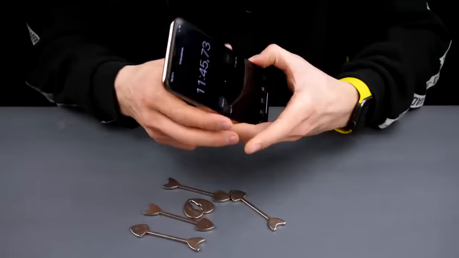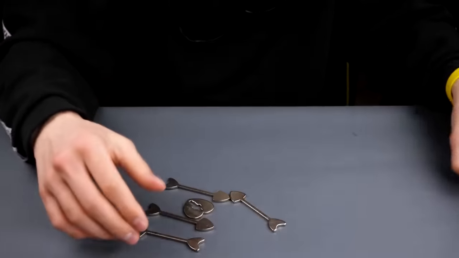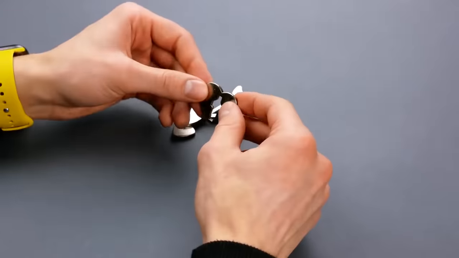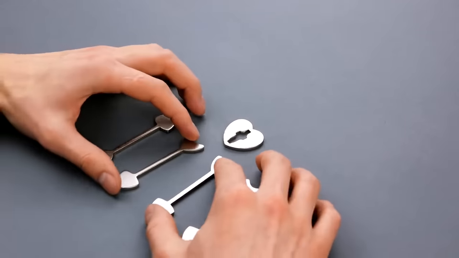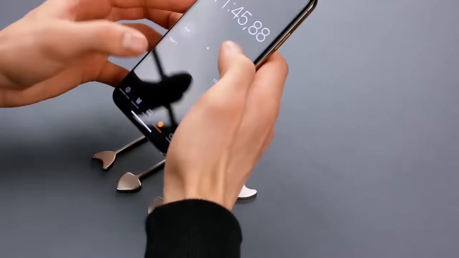Okay, that took me almost 12 minutes. Not a bad result. Who guessed in the comments? Congratulations. But we're not stopping here, let's try to put all the arrows on their places, so somebody else could try solving this puzzle. I think it's gonna be more interesting, because one thing is to separate the unseparatable, but connecting the unconnectable should be much harder. Let's start the timer again.